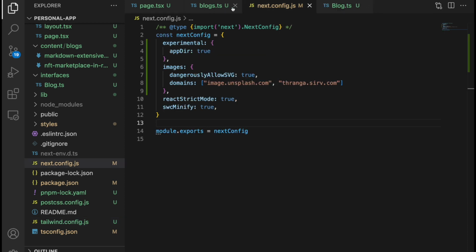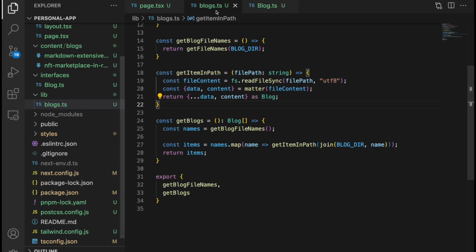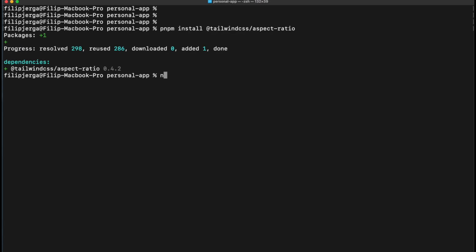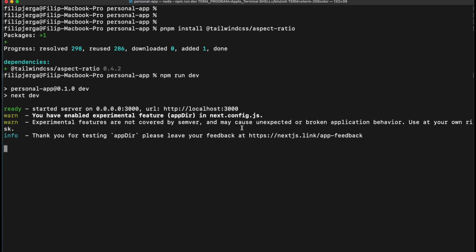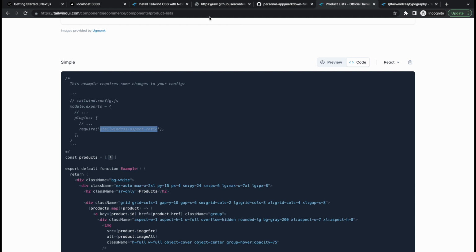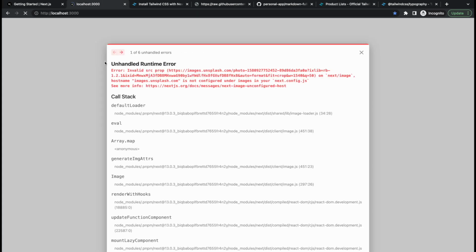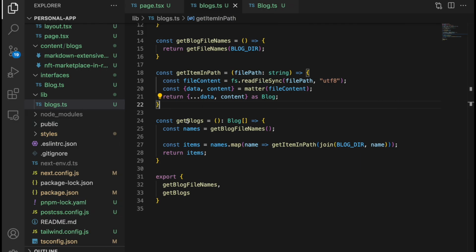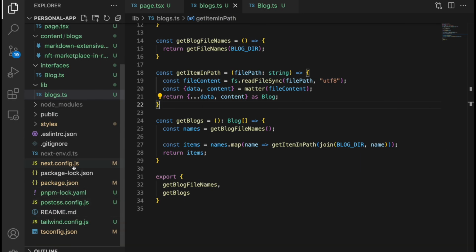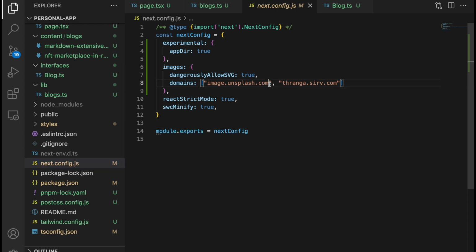Okay, so I can close all of this. Let's go to the terminal, npm run dev. Go back here, go to localhost 3000, let's refresh. And you should see here an error. I have a mistake in the host name, probably images.unsplash.com. Let me copy this one more time. I will go to my next config. Yeah, I have just an image. It should be images.unsplash.com, like this. This domain has to be correct. So let's save it now.